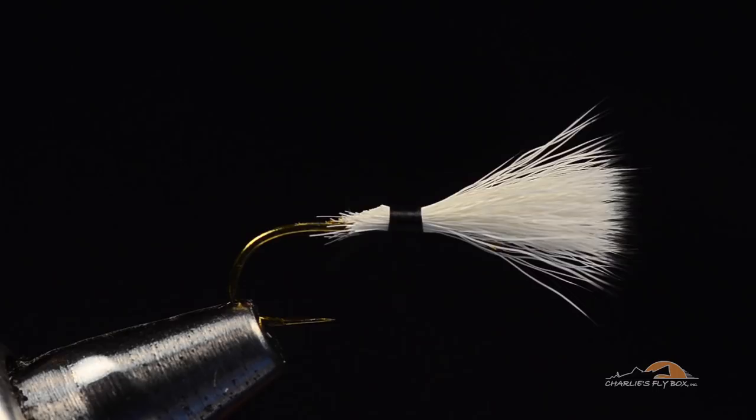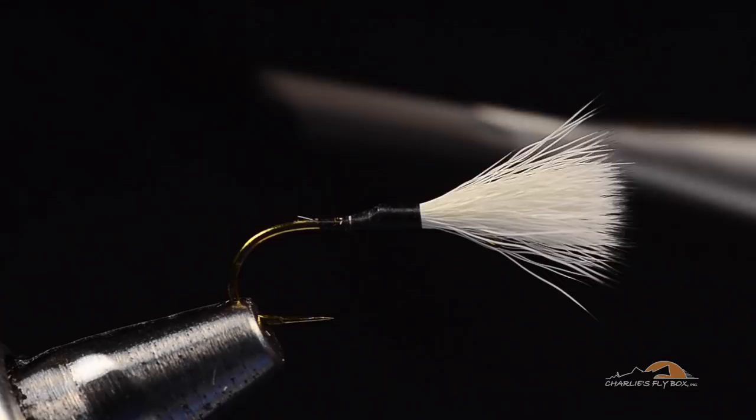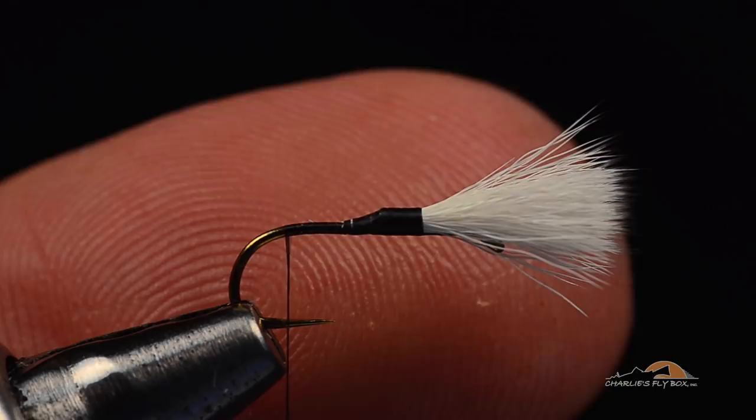From here, I'm going to continue to wrap right back down over those tapered butt ends, and that'll cover that tag as I go all the way back to the bend of the hook so that my thread's hanging even with the point of the barb.